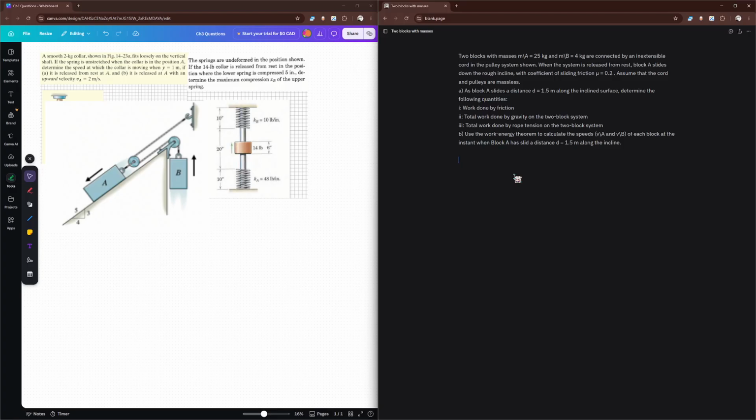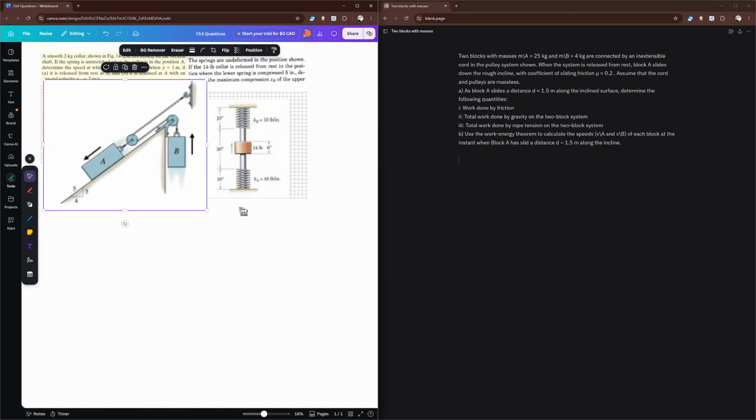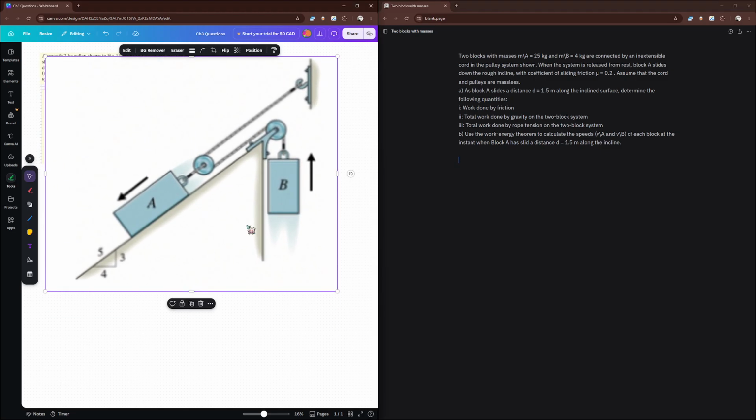Okay, hello. This is the practice problems for chapter 8. If you saw the practice problems for chapter 7, I actually mixed up which question was conservation of energy and which one was not. This was the not conservation of energy one. This was the work energy principle of work and energy. It says right there. So, oops. Question 1 from the last video was supposed to be in this video, and this question was supposed to be in that video, but it's okay. It doesn't matter anymore.